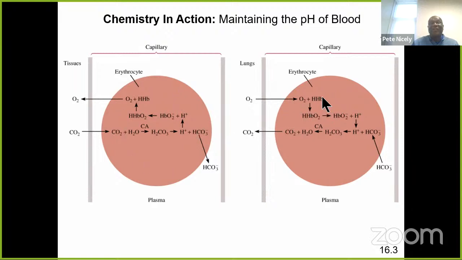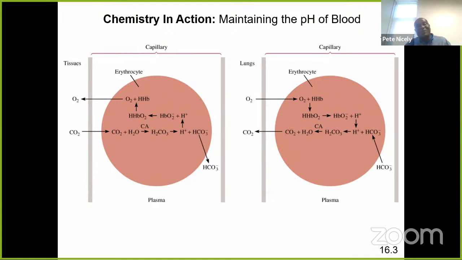And it's basically the reverse of all the steps that we described right here, right? So the oxygen will attach itself to the hemoglobin molecule, then this reaction takes place, then this reaction takes place. You have an equilibrium between the carbonic acid and the bicarbonate ion, and then the release of carbon dioxide to the lungs, all right? So that's just basically what is happening.